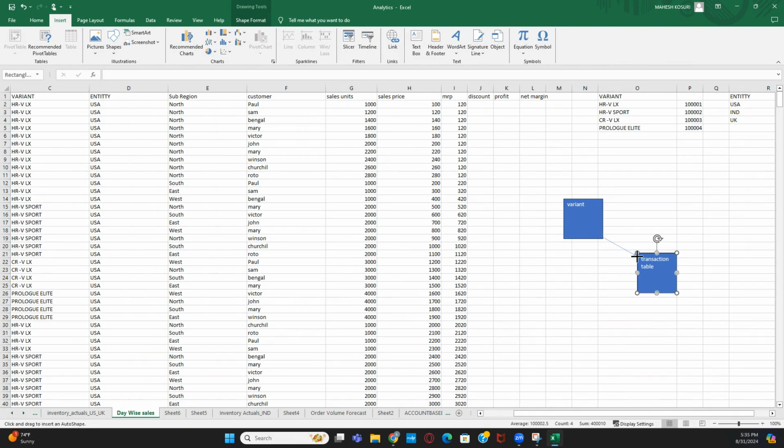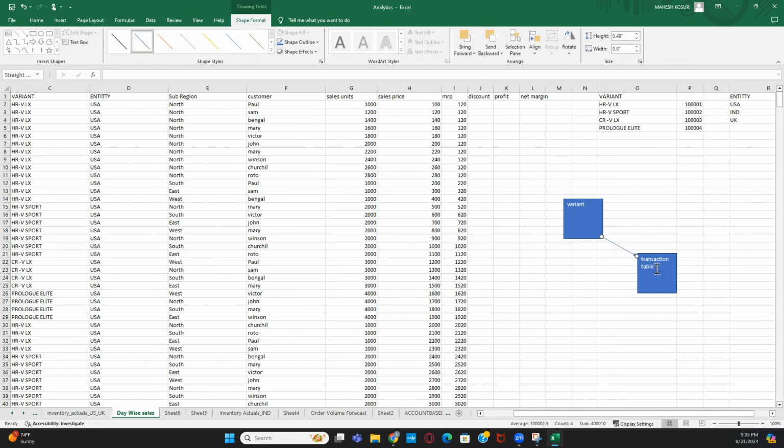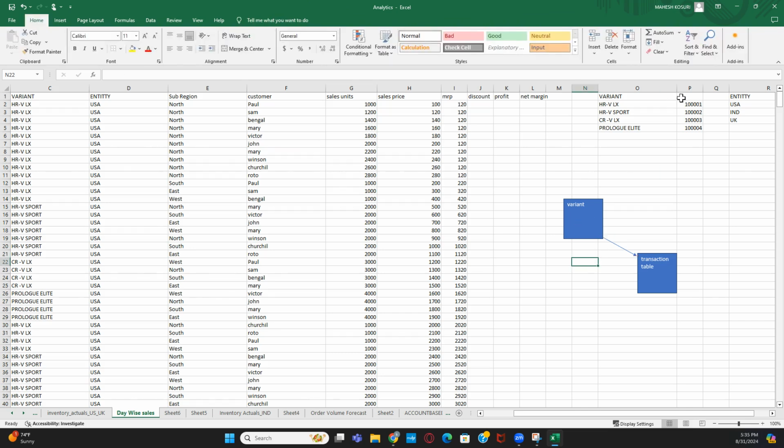Here the key is the variant ID. Variant ID is my key here.